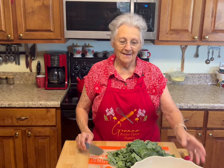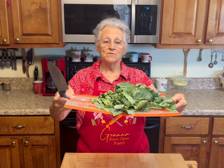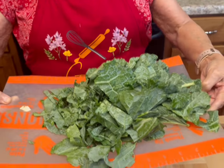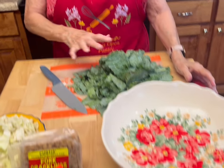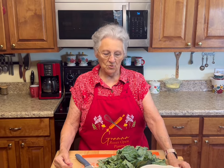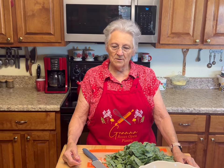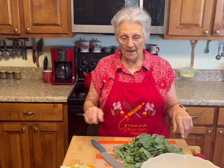All right, so what are you going to do today? Y'all, beautiful collards out of our garden. Look at that. These are young, tender leaves because I'm going to be stir frying my collards. Now, I usually put them in my Instapot and pressure cook them like 30 minutes, but these are so young and tender. Roy came up with a recipe, and we're going to try it out on y'all, see how you like it.